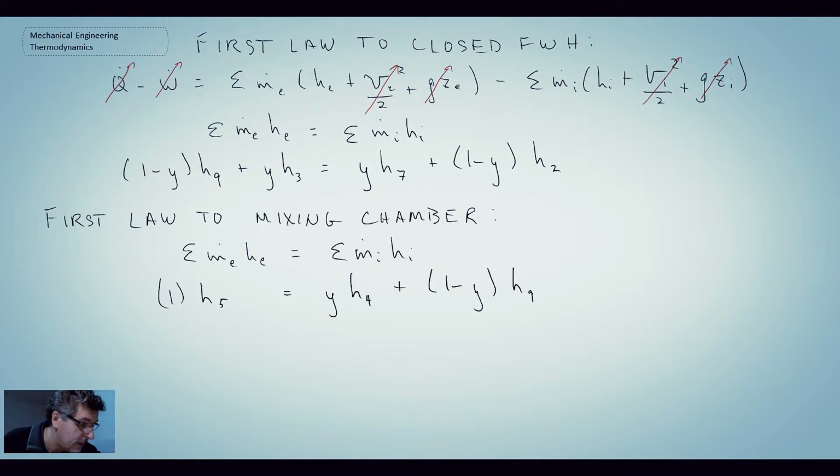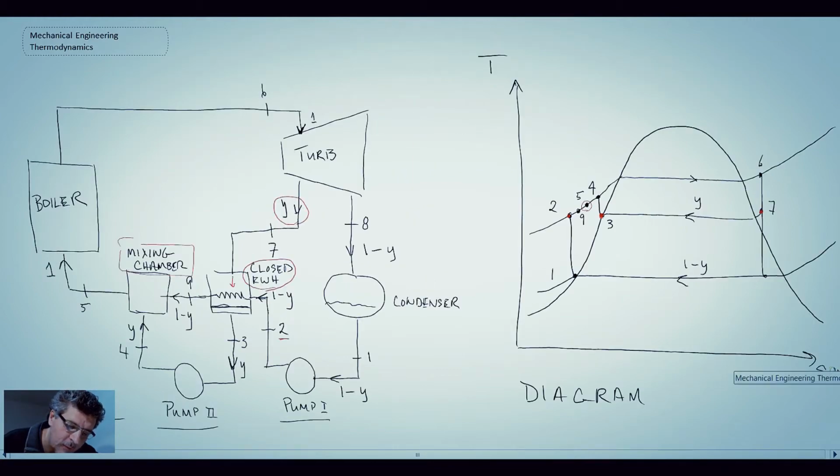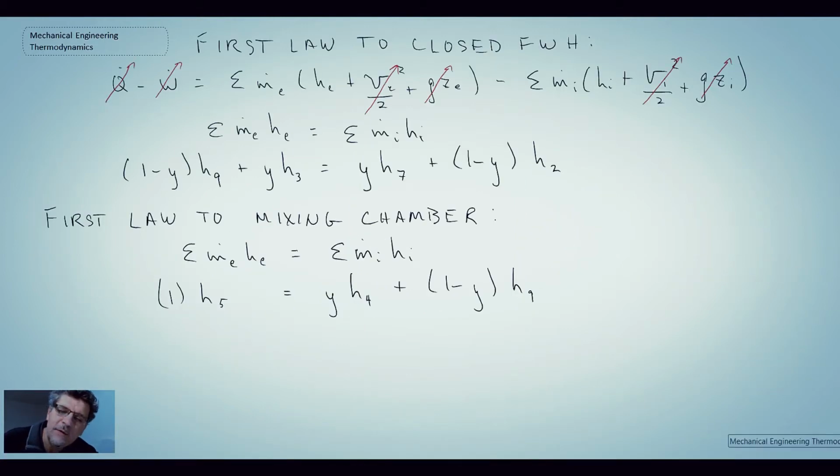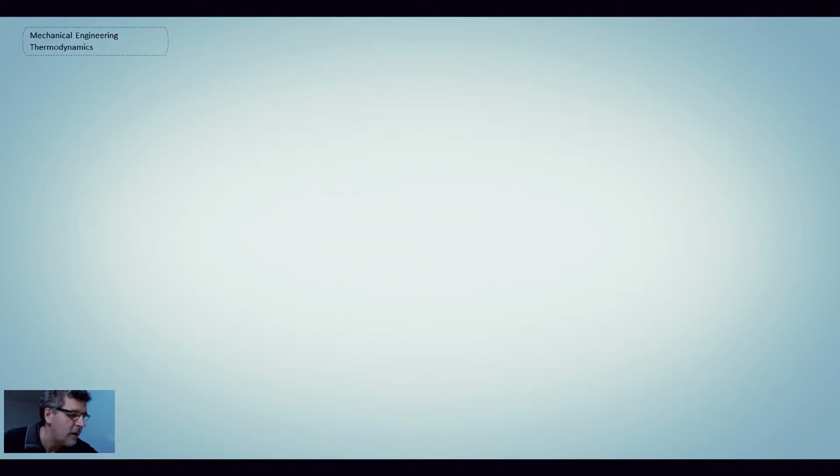Now, sometimes what we do is we can get away without having to have pump number 2 by using what is called a trap. And when you use the trap, instead of sending the fluid through pump 2, what you do is you send it through a throttling valve whereby the fluid pressure drops down to the condenser pressure. The thing about this, you're losing, well, actually, you're not even gaining energy here. So it's a way of doing this in a slightly more economical manner, in that you don't need this second pump. So we sometimes use a trap.